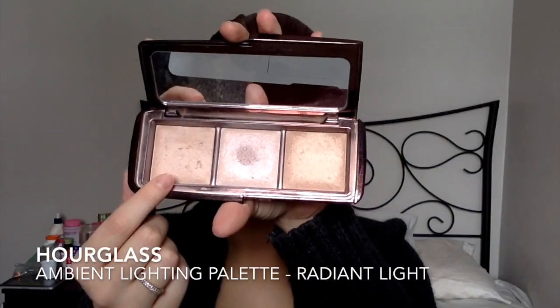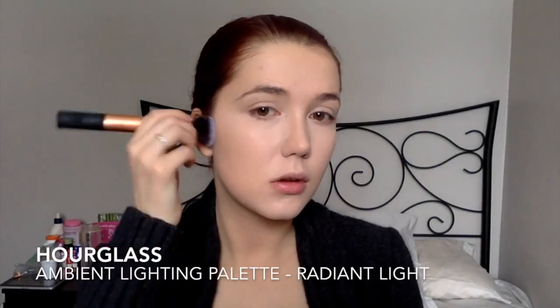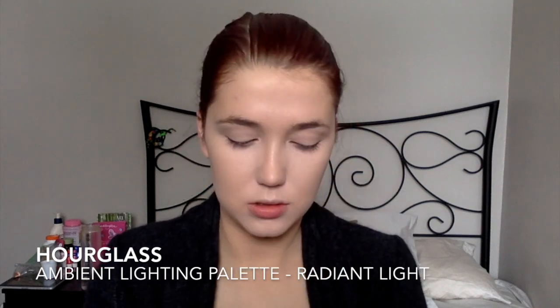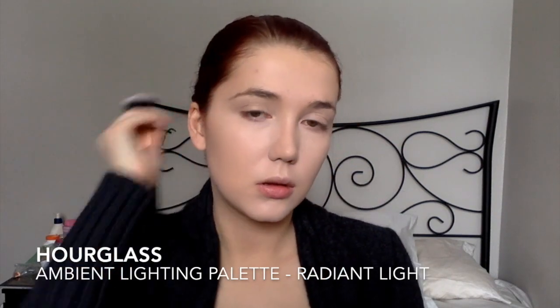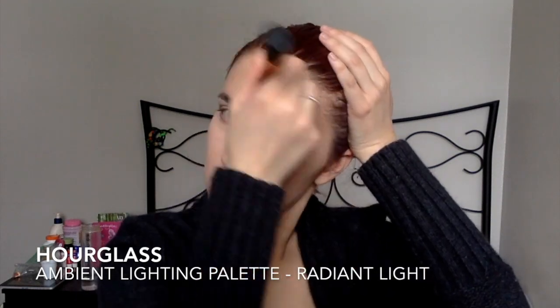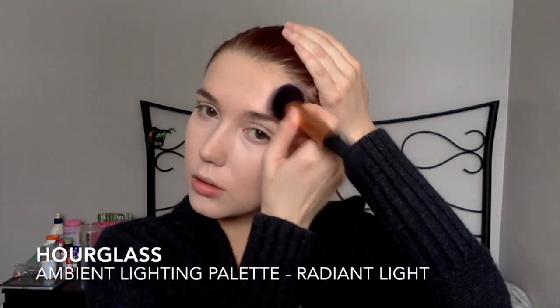Now taking Radiant Light from the palette, I'm setting the rest of my face, including my jawline and my neck, just so that it blends down a little bit nicer. And I love that the shade is a few shades darker than Incandescent because it adds a little extra dimension to my face.